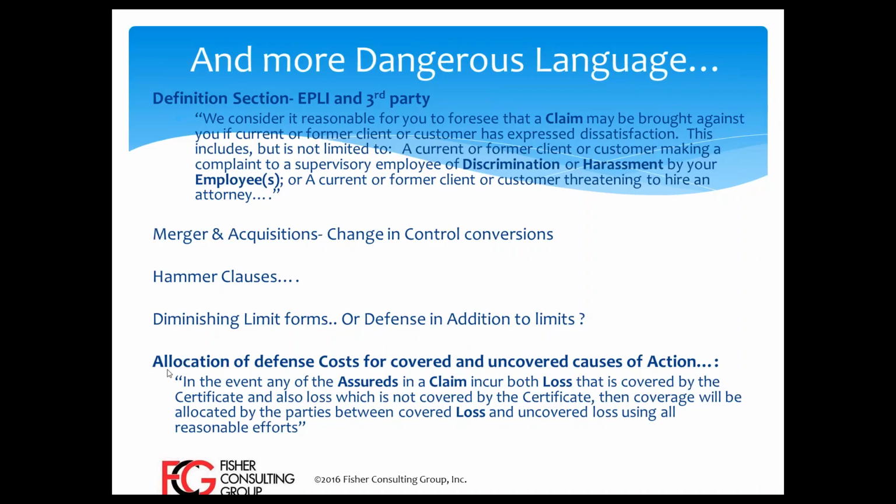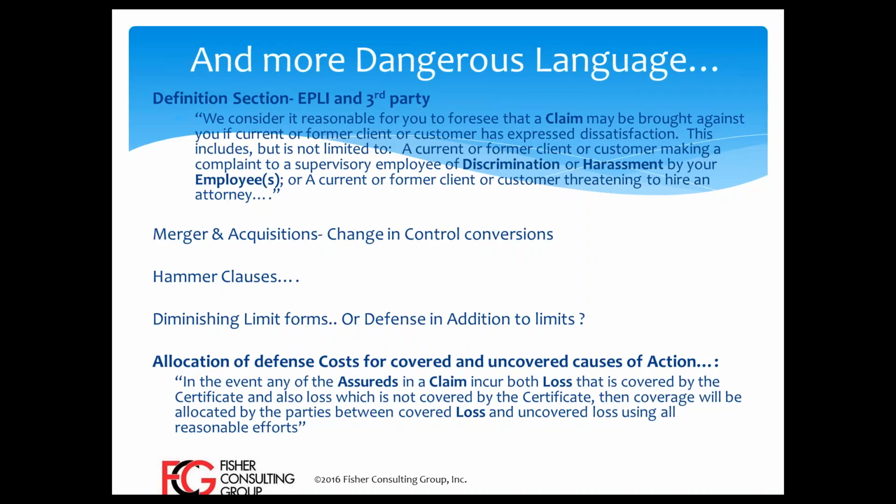Another problem we're seeing in many of these policies today, usually we saw it in D&O, but it's now coming into E&O policies, is the allocation of defense costs for covered and uncovered causes of action. Usually an insurance company, if they have to defend one cause of action, they have to defend them all, even though some of the things alleged may not be covered. Well, now they're trying to allocate that so that, if it costs $100,000 to defend all the causes of action, but only one or two of them are covered, they want to be able to negotiate how much the insured is going to have to reimburse the insurer for defending uncovered items. This can get really expensive, and of course the policyholder may not be too pleased either, and of course he's going to claim, well, gee, nobody told me that, I didn't understand it, my broker acted like I had good coverage. So here again is something to worry about.